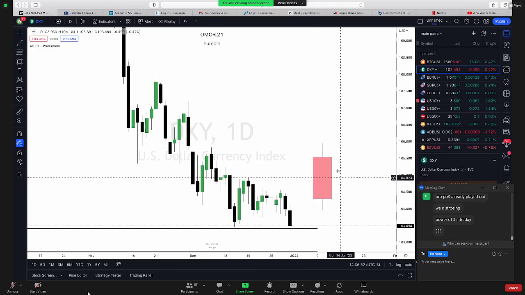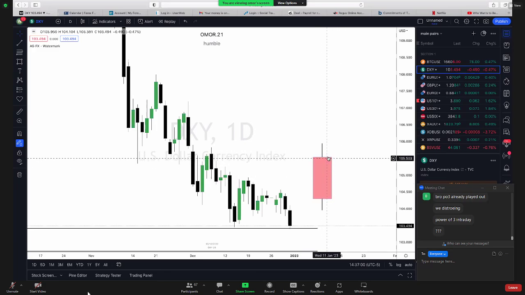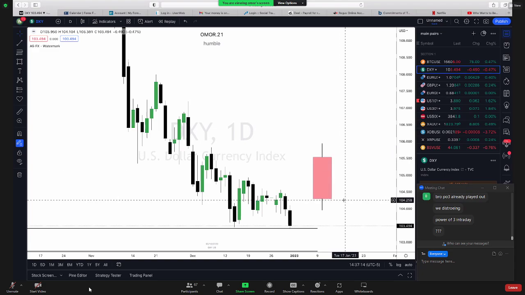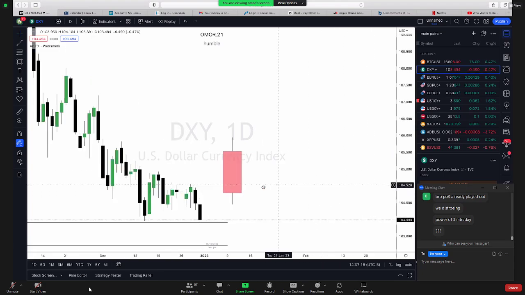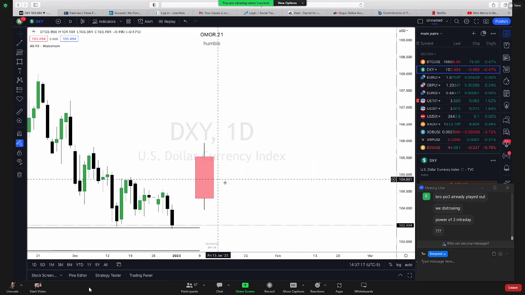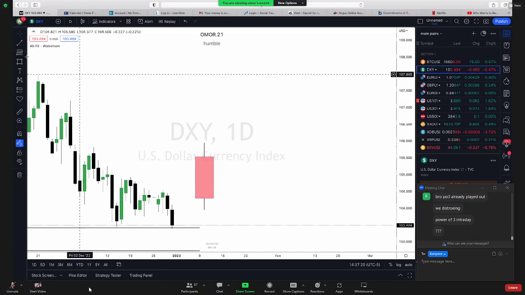Do you see how this is a power of 3? Accumulation at midnight open. Why is it accumulation at midnight open? What's before midnight open? Asian range. Asia's range is before midnight's open. So accumulation. Then from midnight to London, we have manipulation, then distribution, right? That's what we have. Cool. Now look at this candle and really stick with me, yeah?